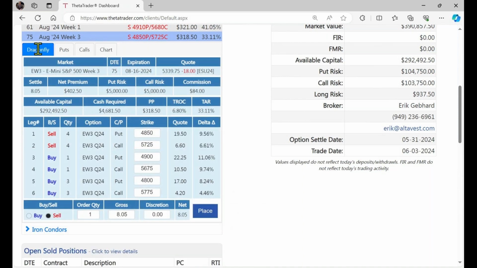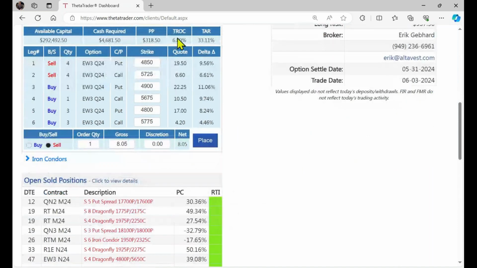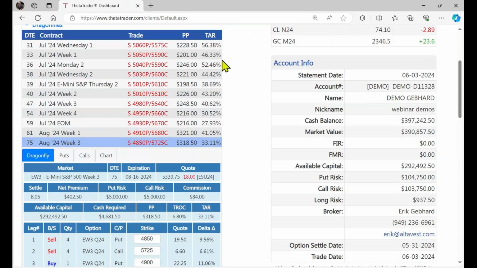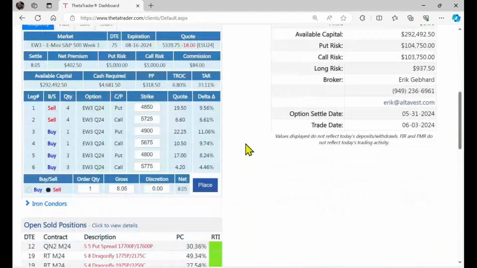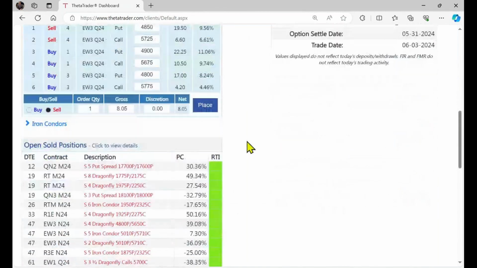And here's what it looks like on the graph. The table, as we say, you have 75 days till expiration, settlement value, your premium collected, put risk, call risk, commission, cash required, profit potential at expiration. And this is something called the targeted return on cash, and it's really here along with the targeted annualized return to compare one theta trade to another. So depending on the days till expiration, of course, that makes a big difference.